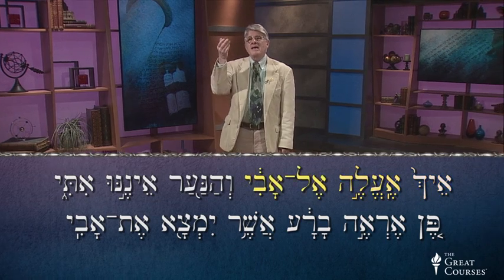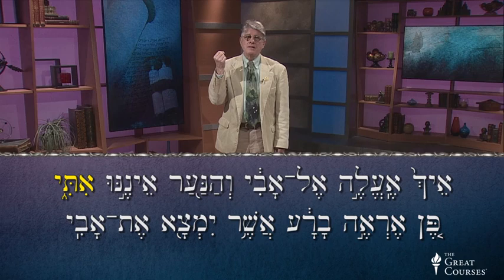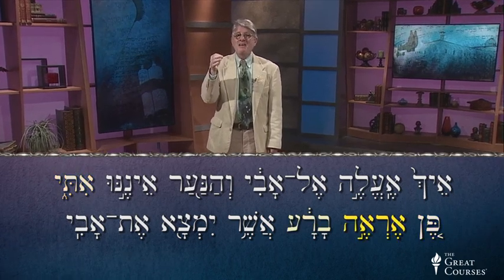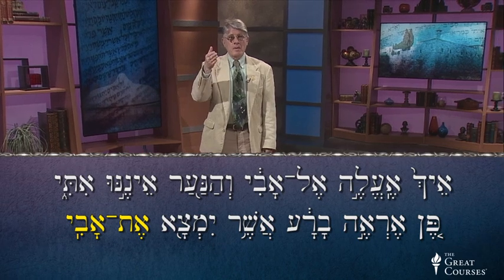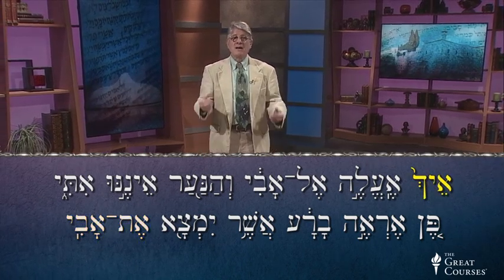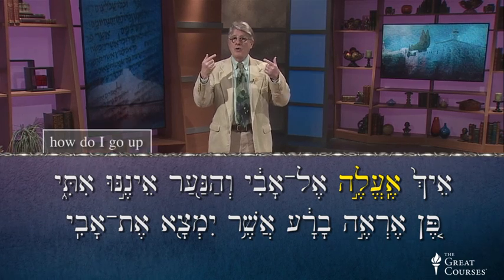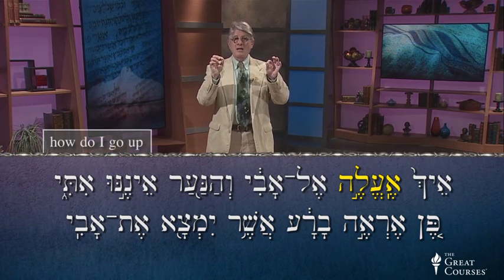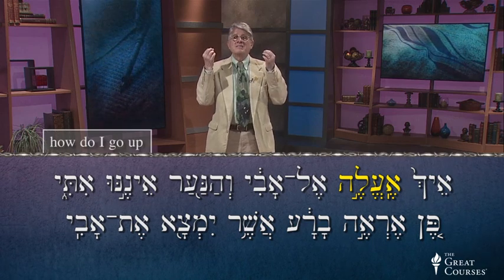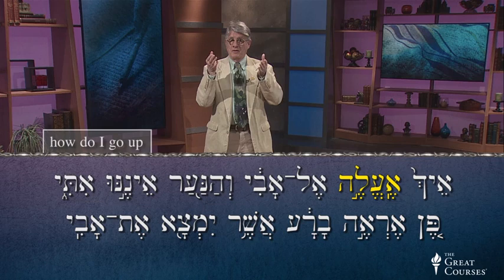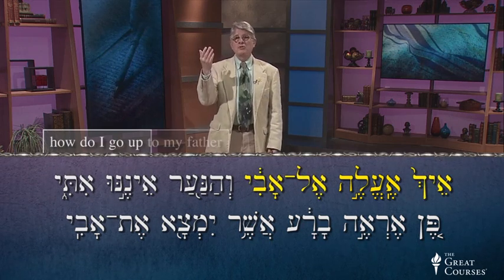Ech e'ele el avi v'hana'ar einenu iti pen er'eva asher yimtza et avi. You remember ech from our questions lesson. How? E'ele, can I go up? Ta'ale, ya'ale, na'ale, but when it's I, it's e'ele because of the aleph. Ech e'ele el avi, how do I go up to my father?